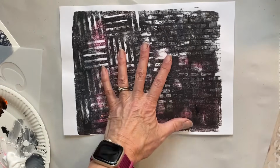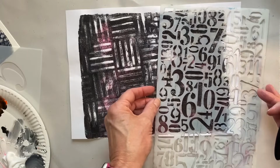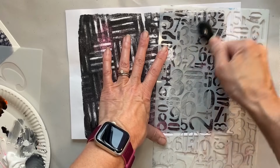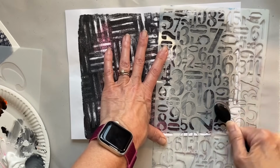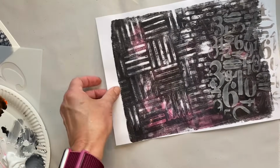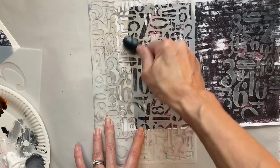Now, this is the one I did earlier. I left it to dry. It took about 20 minutes or so to dry. And now I'm going to go over the top in this grey, still kind of continuing this sort of grungy feel, which I think is really effective. Just going to pop that there.